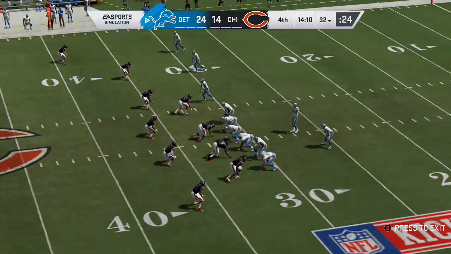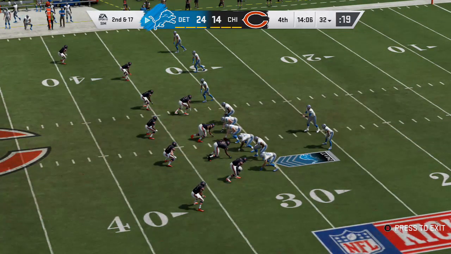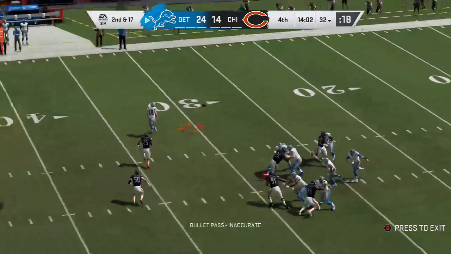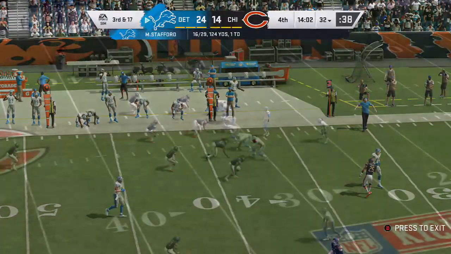That hold coming from the middle of the line, the center. And it's difficult for him because sometimes you've got people right over you, and as soon as you snap it, trying to get your hands up and block them, you can be a little bit late getting it done. A 2nd down pass play there, but it's incomplete.